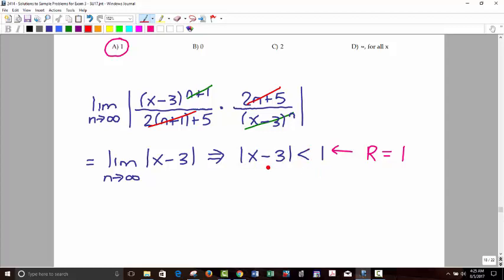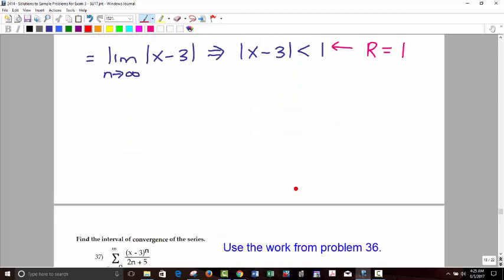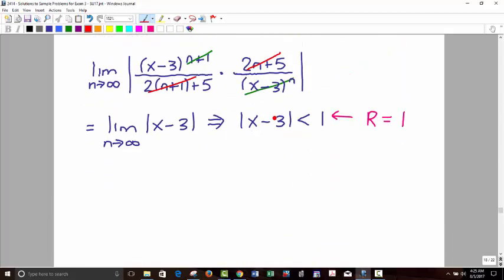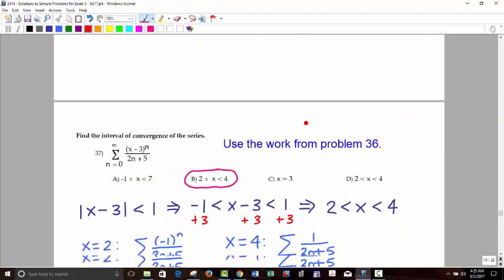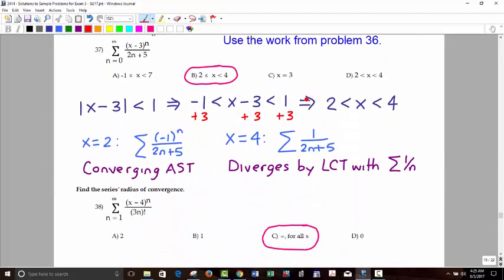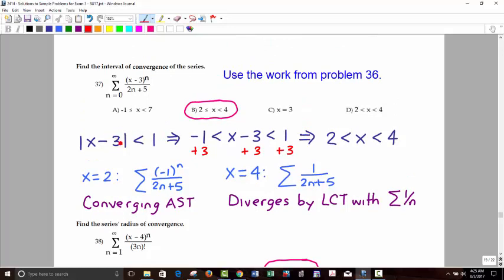In other words, there was no denominator number to bring up and over, like to multiply by. So it's just 1. Like I said, you could expand that out. But anyway, we'll do that in the next step. So that's our radius. We're using that same work and expanding it. So the absolute value inequality would translate to this kind of inequality with -1 and +1. Add 3 everywhere. So it becomes 2 to 4. Like I was saying earlier, R is also 1 because x minus 3 means 3 is the center. So the distance between 3 and either end would be 1.